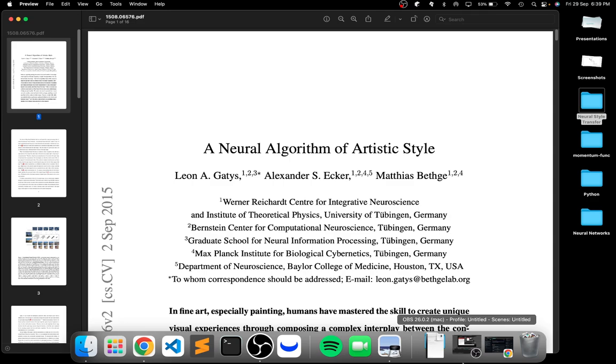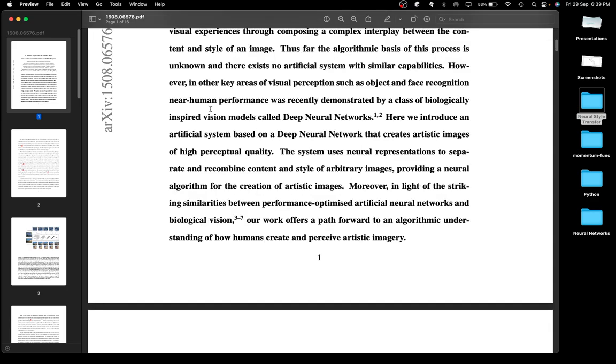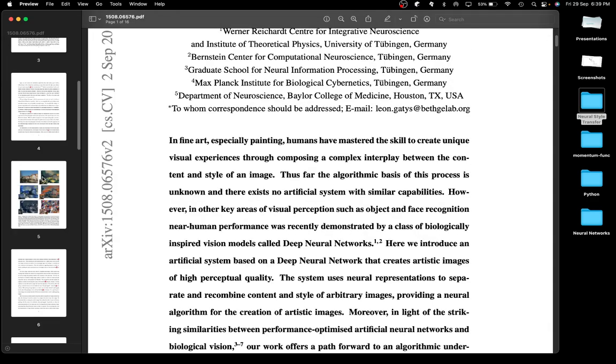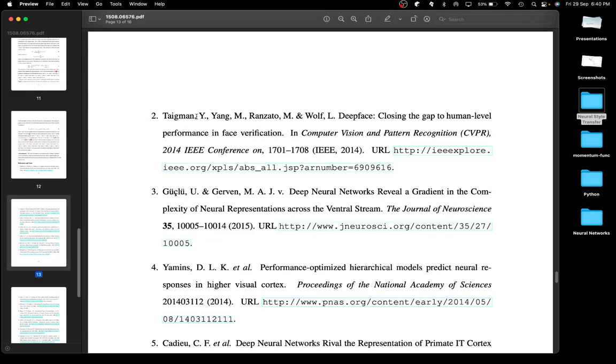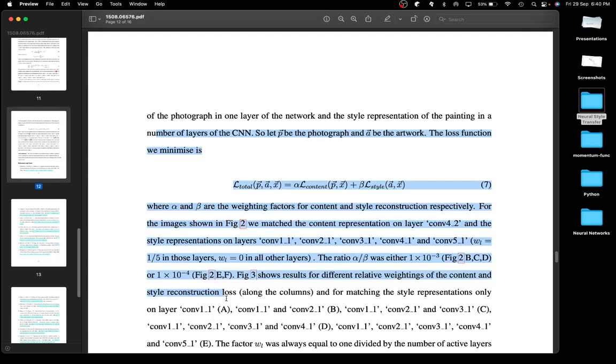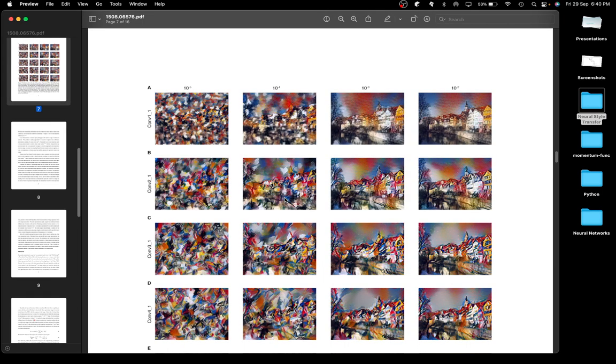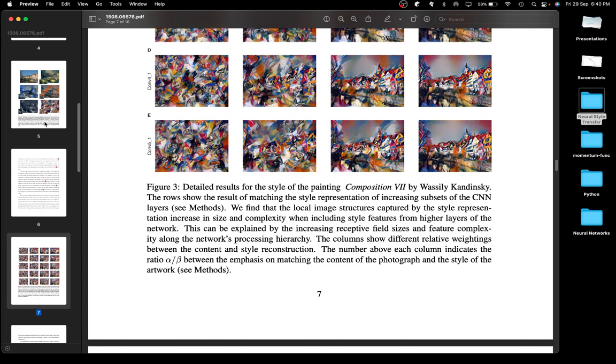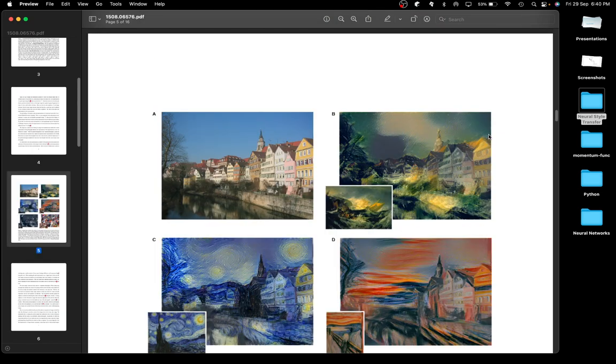Alright, so as you can see, 16 pages long. Let's take a quick look at the paper and you will see that the last 3 pages are just references. This is all actual content, and then we have a bunch of these results pages where they show you what the results are according to certain parameters that they have altered, stuff like that. As you can see, it looks pretty beautiful.